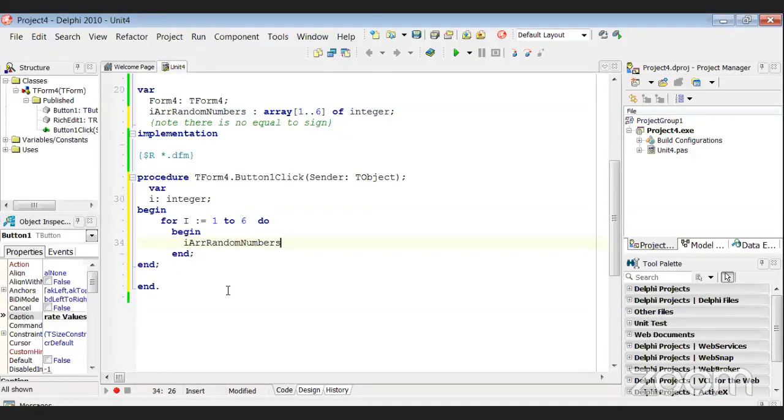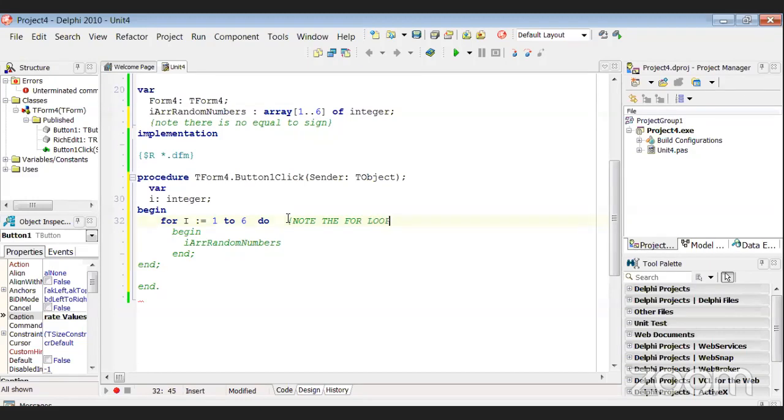So we want to allocate 6 values in this array. The most appropriate structure we will use is a for loop, because we know the size. When we know the size, it's obviously for I is equal to 1 to 6. I'm going to put a message over here, and please take this down if you have to. Note the for loop, okay? And note the size. Is everyone happy with that? If there are any questions, please just talk to me over there.